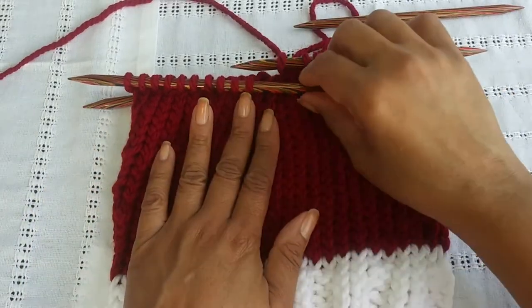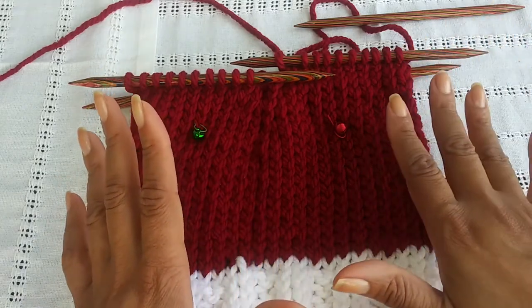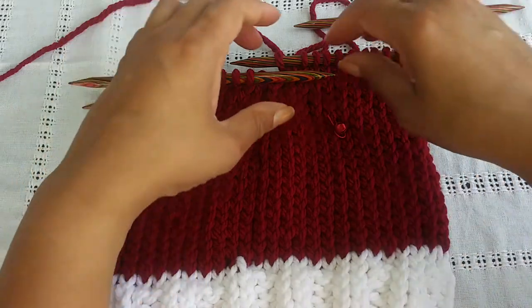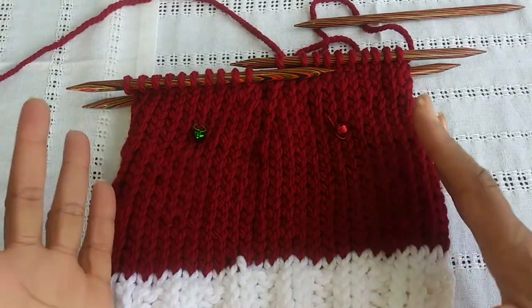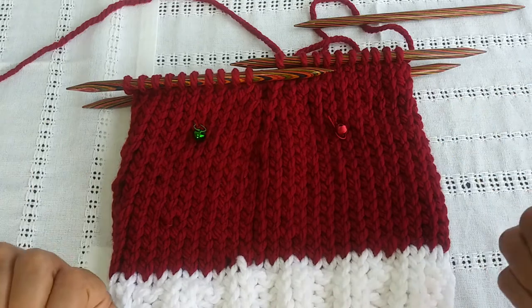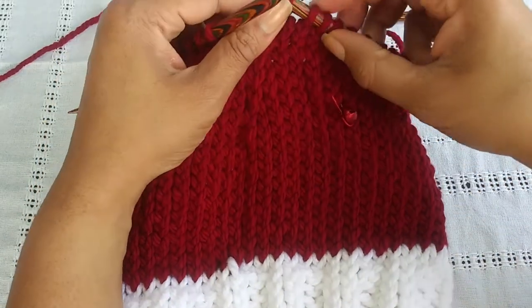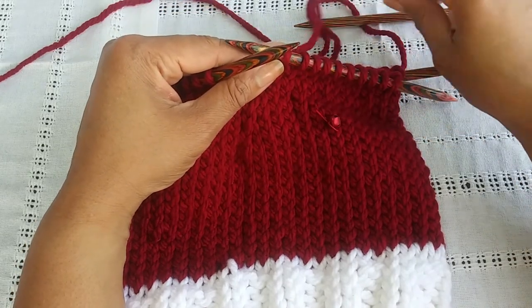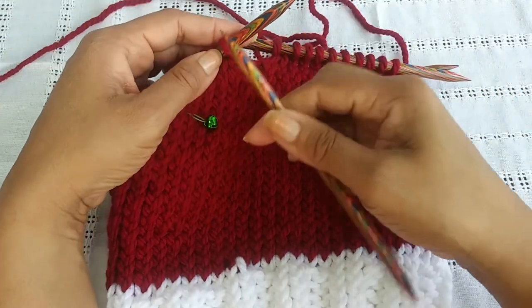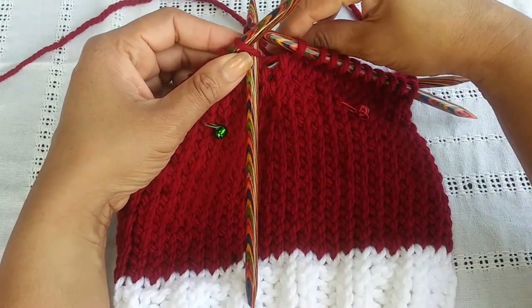Something that was drawn to my attention from one of my fellow knitters is that she didn't like to use double pointed needles because they're too confusing, and when you leave off your work and put it down, you just don't know where to pick up again. My tip is to use stitch markers and to remember that your working needle and your working yarn are going to be on your right hand side. And the next needle is where you're going to continue knitting or starting your row.